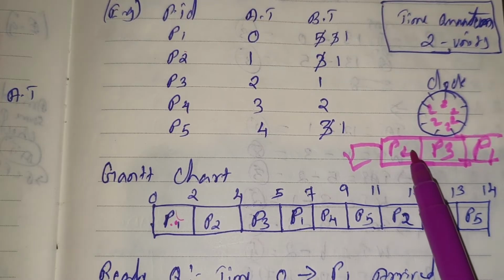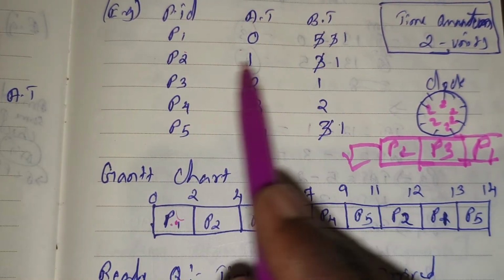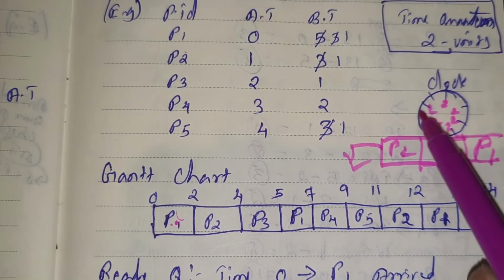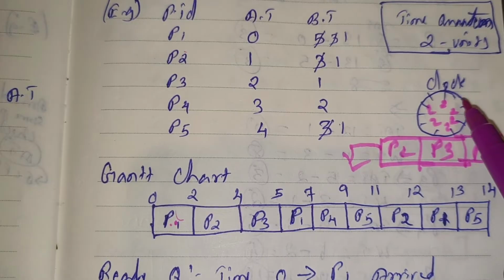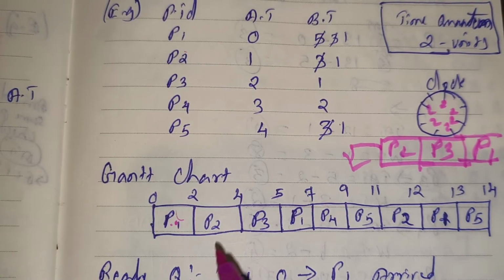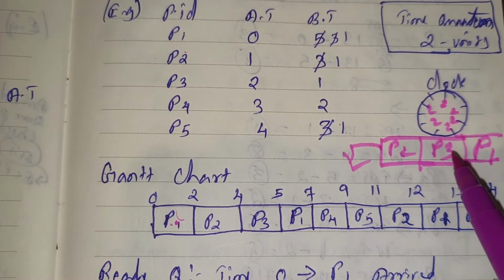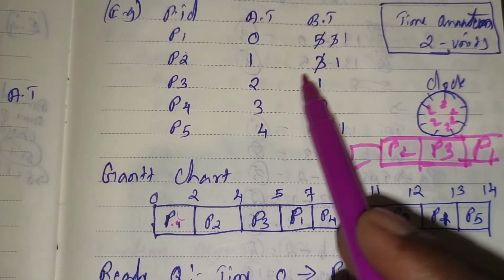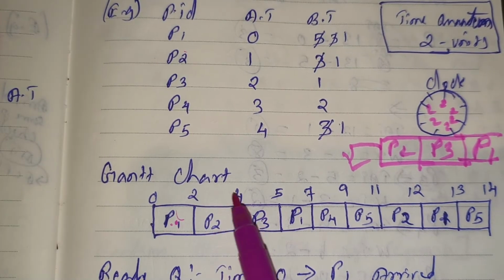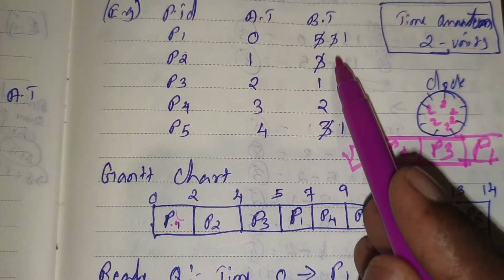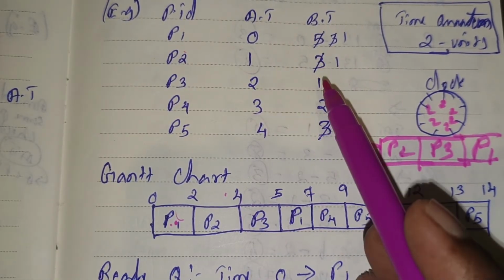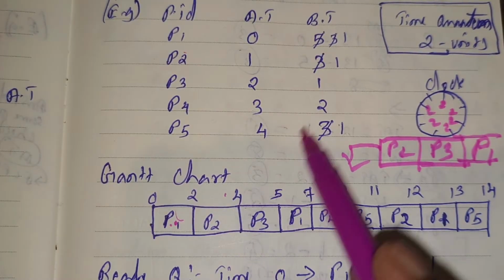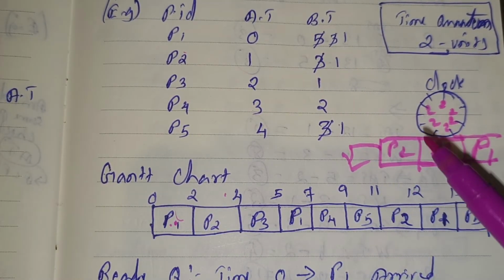Right? So now P2 comes inside. Here P2 has a burst time of 3, but the time quantum is only 2. Whenever the timer reaches 2, the current process which acquired the CPU has to leave the CPU. So when P2 is leaving the CPU, you can check it, at timer 4 this P2 is coming outside and still it has one more burst time to complete, because the time quantum is only 2, right? It has taken only 2 seconds, but still has one more burst time to complete.